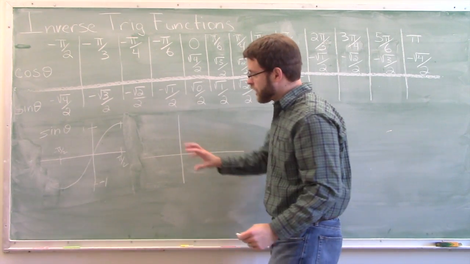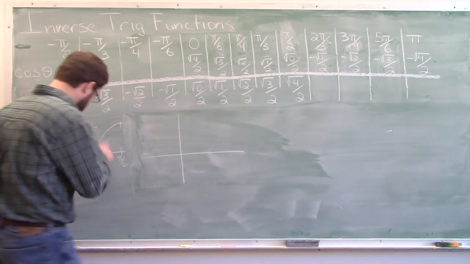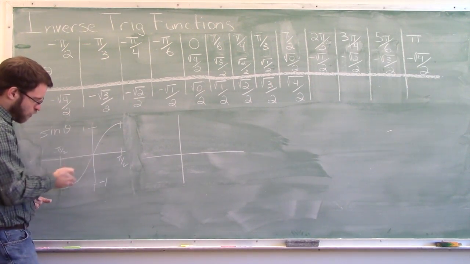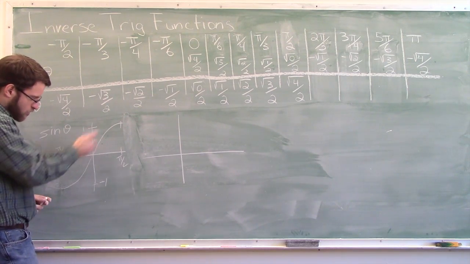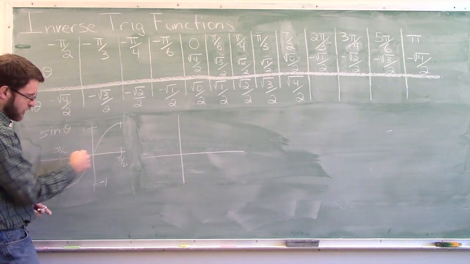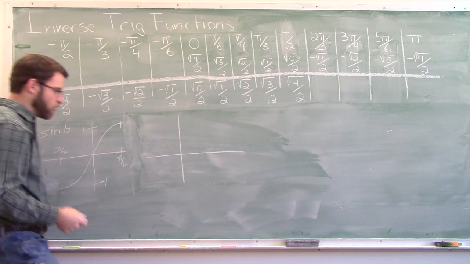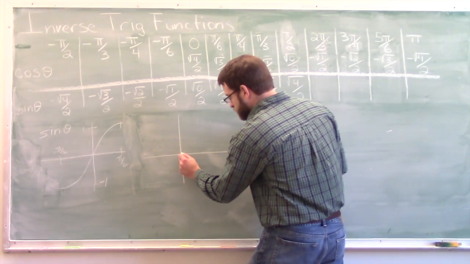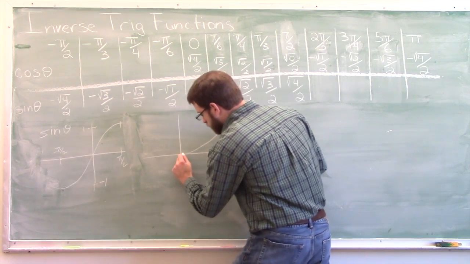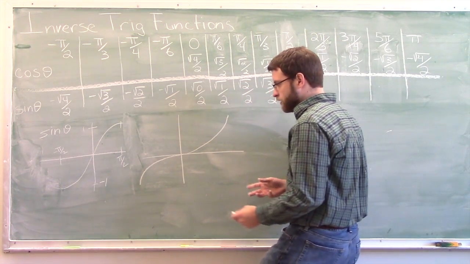Okay? If we want to draw a graph of the inverse sine, we know that we can do that by switching the roles of the inputs and the outputs. So we can flip this curve around the line y equals x, if we're thinking about x and y as our horizontal and vertical components, or y equals theta, if we're using theta for our horizontal component. If we flip that over, it turns out this is a little bit easier to draw. It ends up looking like that.